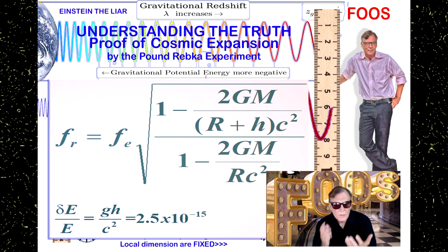Instead, the proof of Einstein's relativity is displayed with this complex formula, which you can see here, which is to represent the fractional reduction in frequency over distance h. And this fraud, like all of Einstein, consists of a complex equation that is mathematically sound. He's going to suck you into that, and you can't find anything wrong with the math, but it has no corresponding physical meaning other than what he just pushes out of his ass.